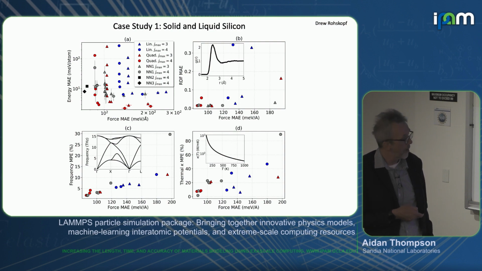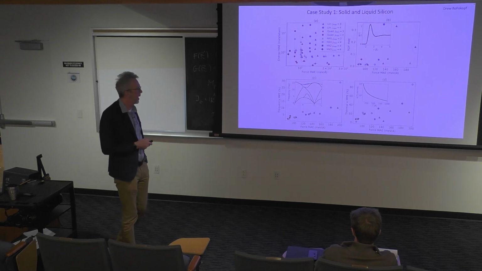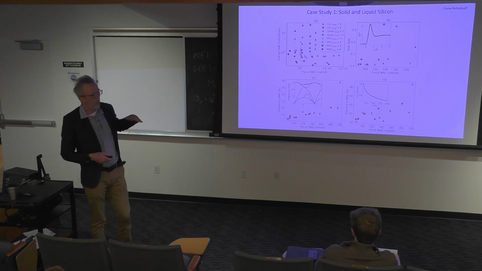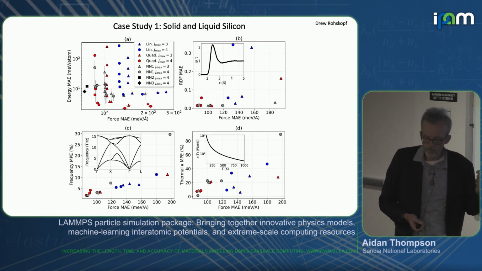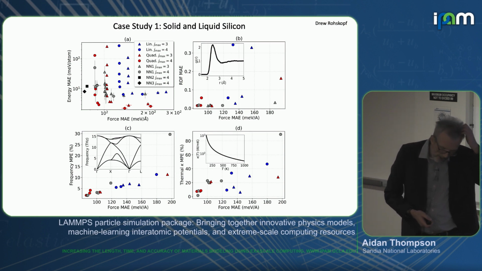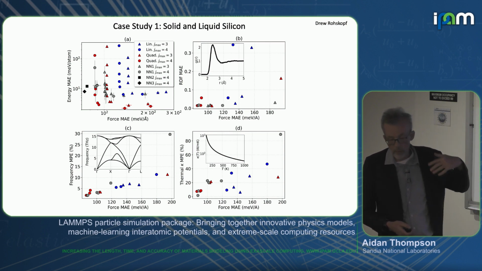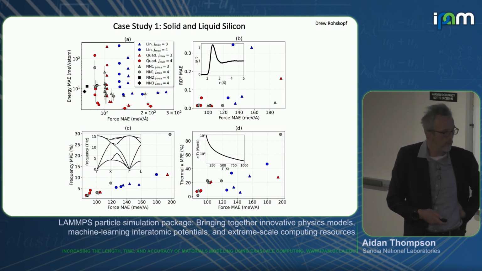So this is RDF error, this is phonon frequency error, and this is thermal conductivity error, plotted in each case as a function of the force error that was shown over here. And so what really stands out in this analysis is that there's quite a strong correlation across the board between accuracy on the forces and accuracy on the output property from a simulation, not a correlation with the accuracy on energy. And so this suggests that we have in the past perhaps been overemphasizing the importance of energy accuracy, and it would be beneficial to actually give up quite a bit on energy accuracy and get more force accuracy.